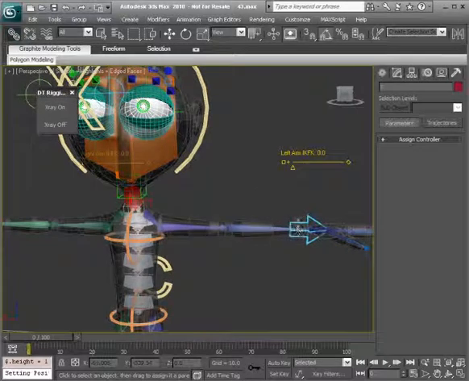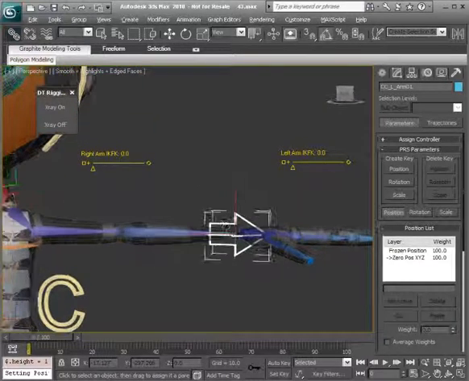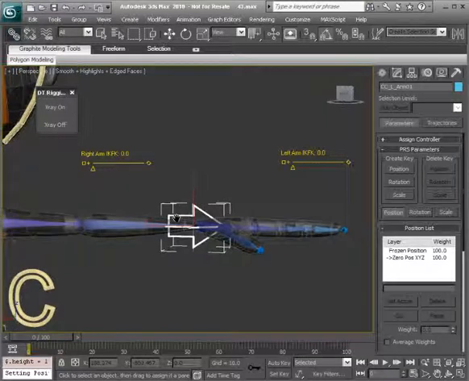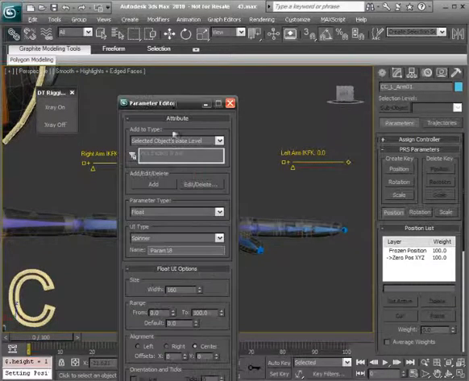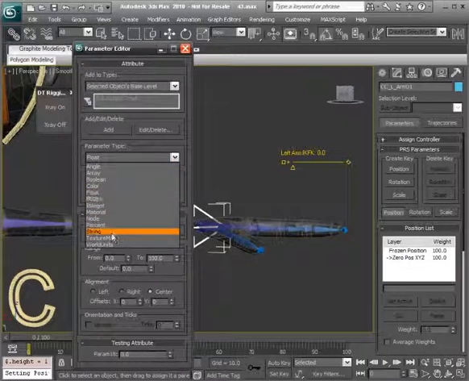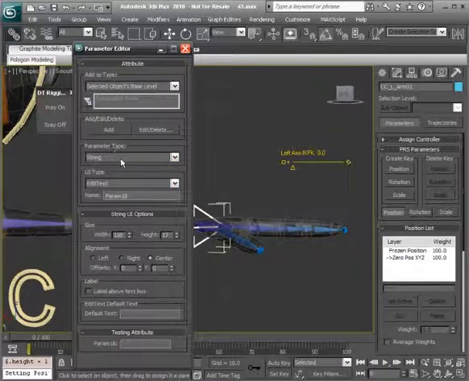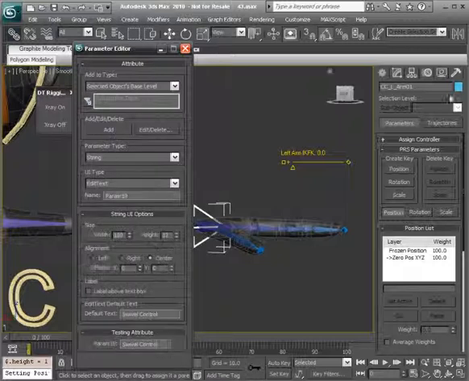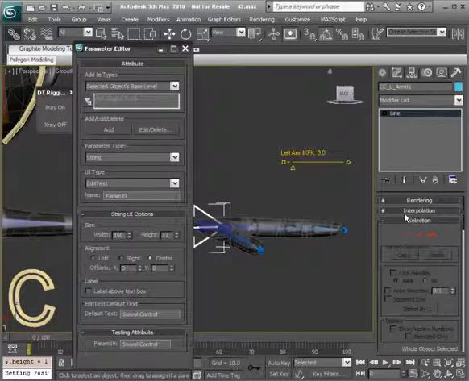Okay, so with this now in mind, I'll go ahead and select the left control here, press Alt-1, and again, as always, we start with a title for this. So we'll go ahead and use the string parameter type. We can label this elbow, and then for our default text, swivel control. Okay, let's go ahead and add that. Check it out in the modify panel.